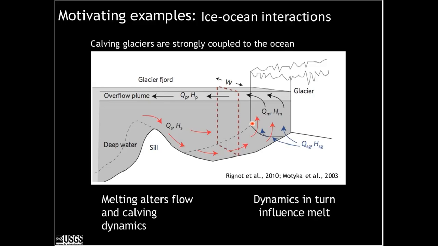Here's an example of how tidewater glaciers interact with the ocean. Water from the open ocean comes up over sills that protect the entrance to the fjords — it's salty, so it sinks to the bottom. It's dragged along the bottom where it mixes with fresh cold water coming out from beneath the tidewater glaciers. Then it rises buoyantly to the top and melts the glacier as this process occurs — it's like a thermal pump. This process can basically melt ice as fast as it's delivered into the fjords — 15 to 20 meters a day of ice can be melted during summer. It's a two-way street: dumping ice out into the fjord can also change the circulation patterns and thermal structure of the fjord.